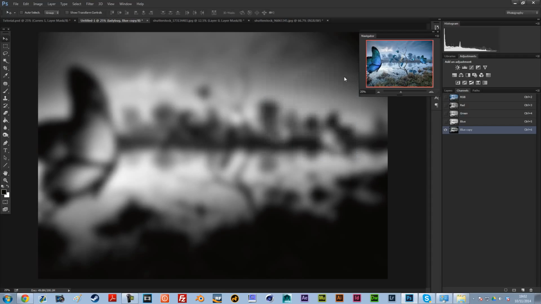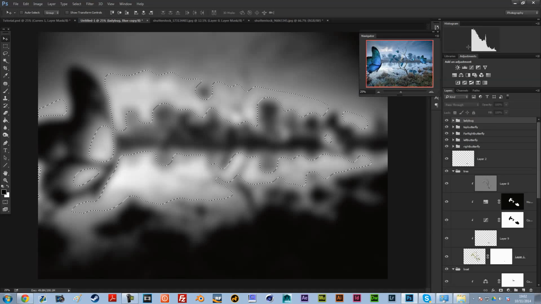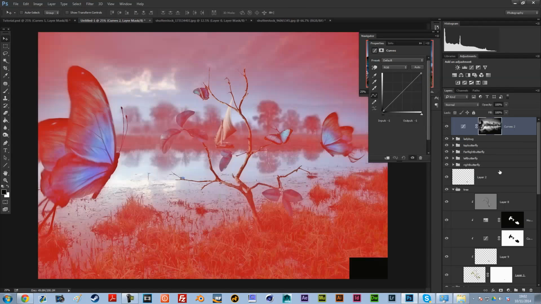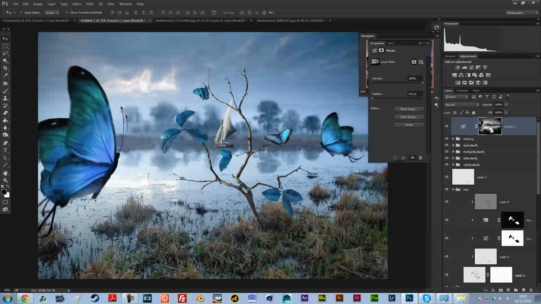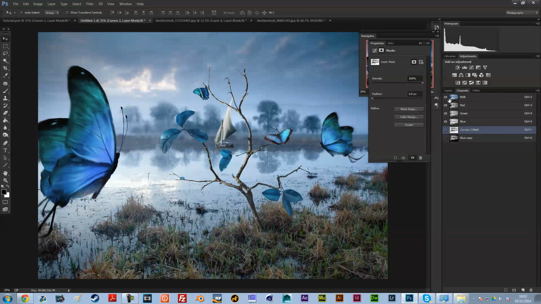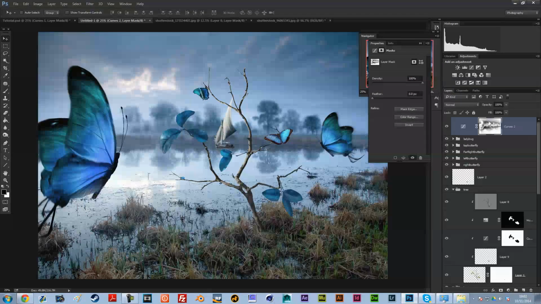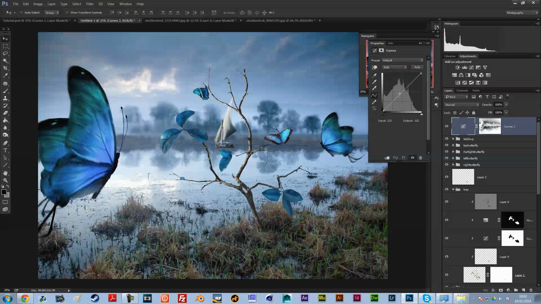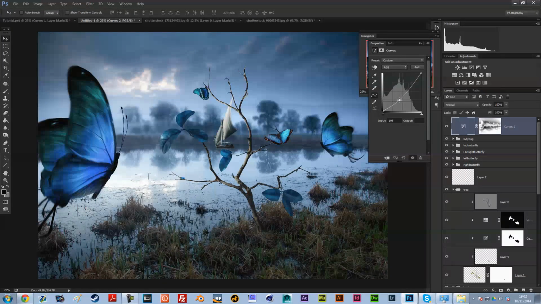Okay. And then let's Control and then hit on the thumbnail, and it'll select the highlights. Go to layers, get curves, and on that, Control I, and it will invert that thumbnail. Make sure we're back on RGB, turn off all those. And then with this, as you can see, when we go down, it'll start to add a bit of a fogginess to it.